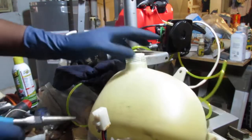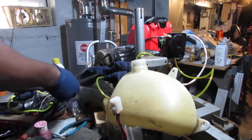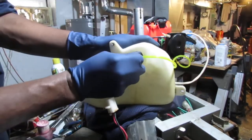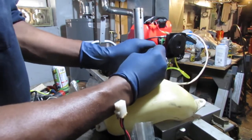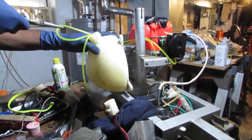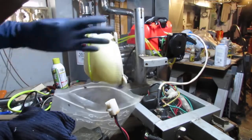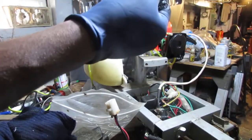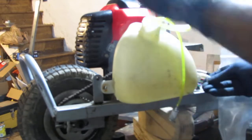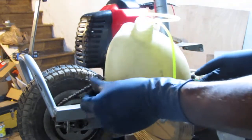Not long enough. I can't tell you how many times in life I've heard that one. All right, and I'm ready for war. One of these will work. Pull this through some. Okay, now, did I forget to put... Yes, I did. Oh, the spray. I forgot to put the spray on. They look like that. They're kind of large. Kind of like you just screw into this welded nut onto the back of this.